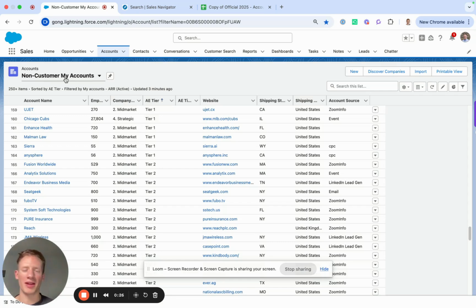For me, I try to have only about 5% in tier one, 15 to 20% in tier two, and then the rest in tier three. So tier one are my absolute best accounts. Tier two are the ones I absolutely want to target, but maybe they're not as high a priority because they're a smaller size of prize in terms of what the deal would be, or maybe they're not quite ICP fit in terms of ideal customer profile, meaning I'm not quite sure if they're a great fit for our solution.